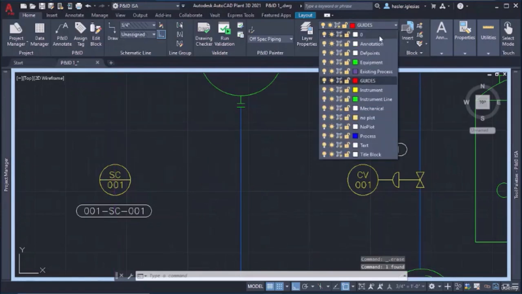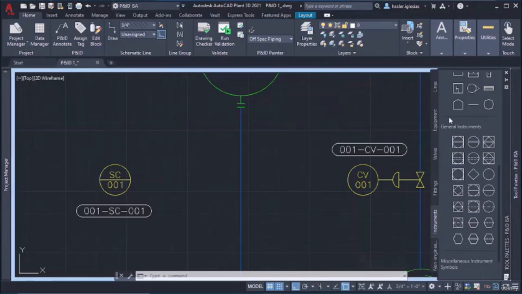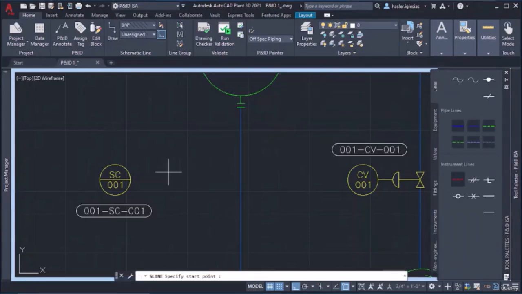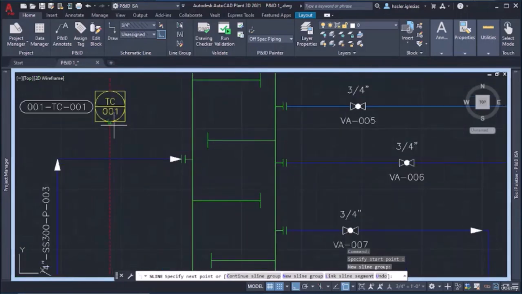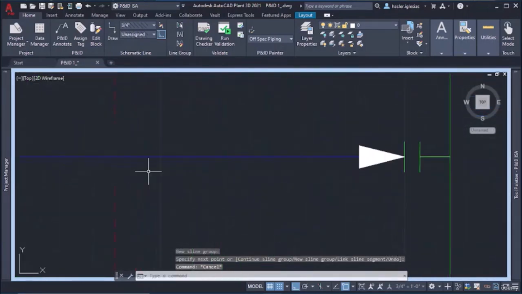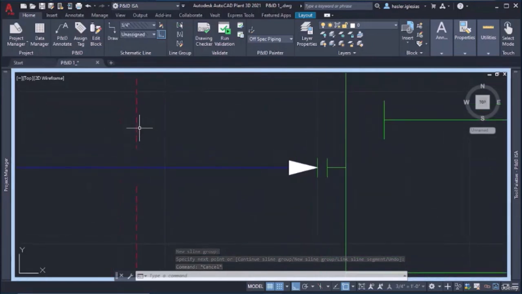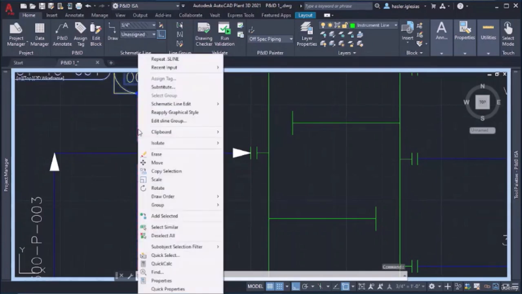I'm going to go back to the main layer, and now I'm going to connect the converter with the controller with an electrical signal, because they communicate through electrical signals. And look here at this gap. The electrical signal goes below the primary line automatically. I have to do nothing, and I can change it actually.